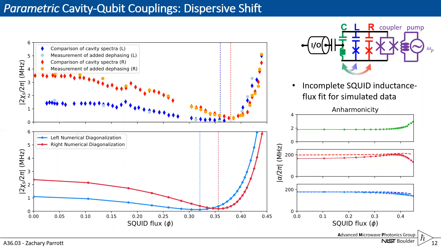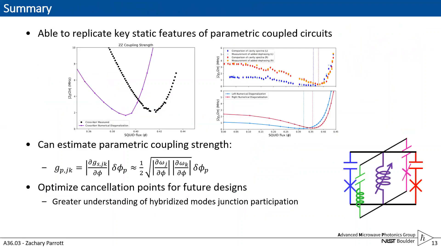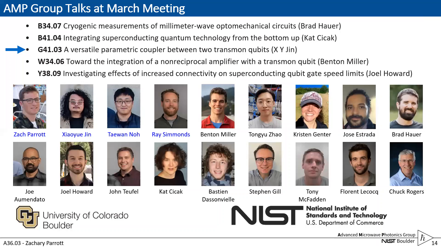It still gives us a good operating point to validate this method for replicating the static features. In summary, the EPR method allows us to replicate key static features of our parametrically coupled circuits, and we can estimate the parametric coupling strength that would be applied on top via the slope of the mode frequency lines. This shows that we can use the EPR method for inductively sweeping the SQUID to design future experiments and better optimize the static cancellation points, which allow us to have greater control with our parametric tones on top. With that, I'd like to thank the AMP group and highlight Jin's talk tomorrow, which will go over more detail of the first experiment discussed.